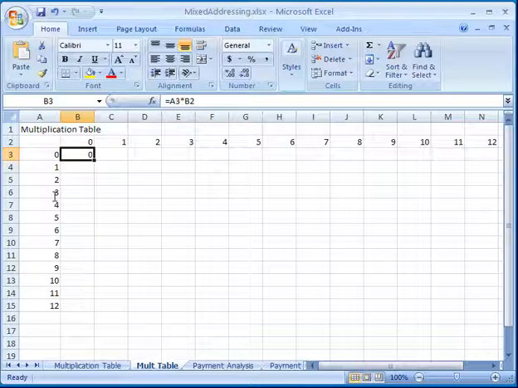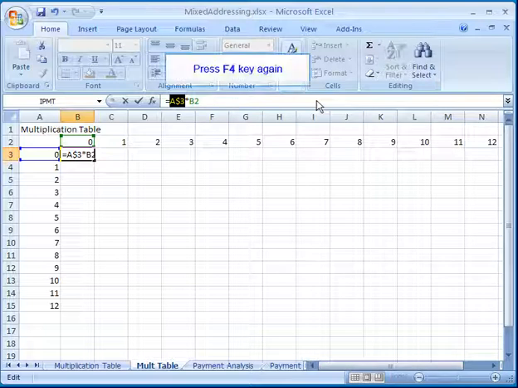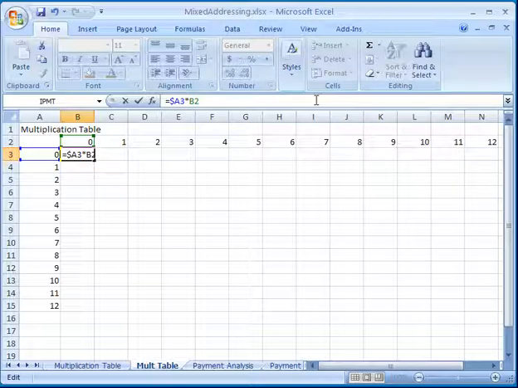But I always want it to say column A, don't I? I always want it to refer to A, but I want the 3 to change to 4 to 5 as I copy it down. The way we do that is to only lock down part of the address. So I'm going to click on the A3 and hit function key F4. It puts in $A$3, but if I hit it again, it locks down the row, but we said we needed the A locked down. Hit it again, we get the A locked down. Good.